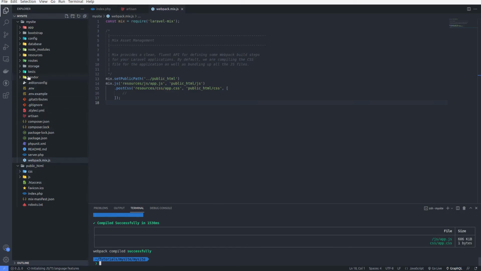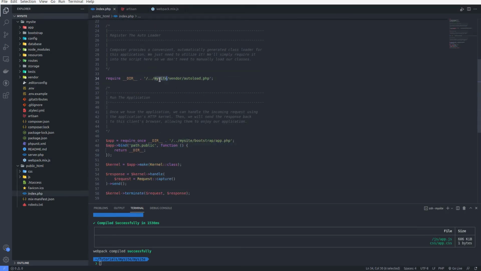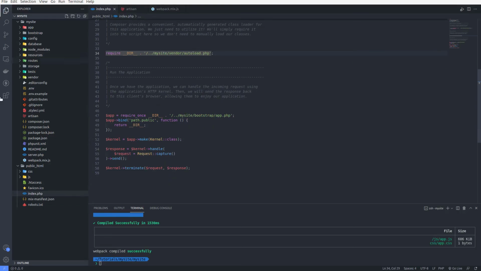Okay, so we've touched 3 files: index, where we have made sure that all the paths are pointing to the correct directory where our Laravel was installed. Then we've also instructed index that there is a new path, that is the current directory where the index is located.